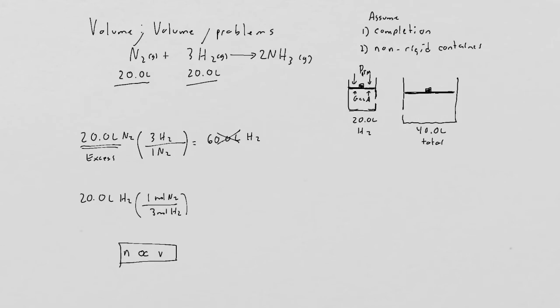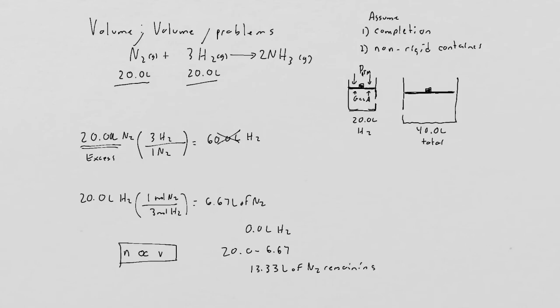So at the end of the day, 1/3 of 20.0 is going to be 6.67 liters of nitrogen. So we know how much of the nitrogen is going to be consumed. We can do a little bit of quick math here. At the end, we're going to have 0.0 liters of hydrogen because that's our limiting reagent. We can do 20.0 minus 6.67. I should have put more zeros here just to make the question a little better. So let's assume it goes out to the hundredths place. 20 minus 6.67 gives me 13.33 liters of nitrogen remaining.